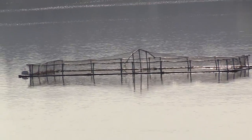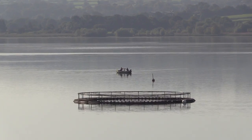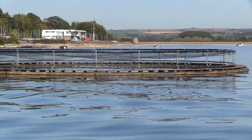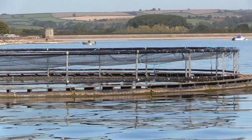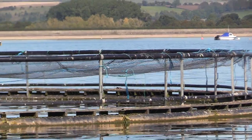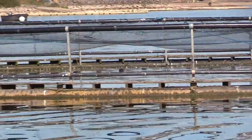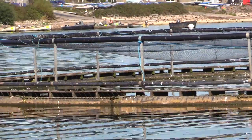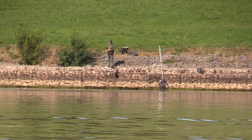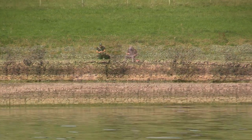Okay, now these are the stock ponds or stock nets that they keep on the reservoir on site, as you can see, so that they can always top up. Now in a reservoir, they keep their stock in there. They're going to put, I'm going to guess and say, 1,000 fish in at a go. I don't know, every reservoir is different. But they put a big number of, let's say, pound and a half to 2 pound fish, a few bigger ones. So they're going for bulk injection of fish of a fairly standard size, in the hope that they can grow on and get larger in the reservoir with natural food.